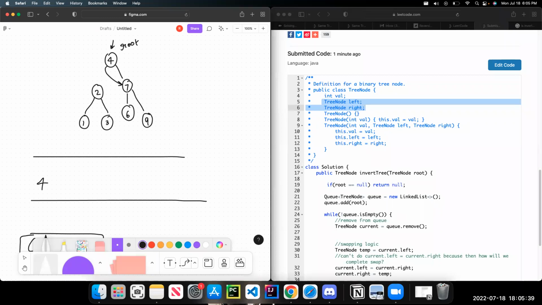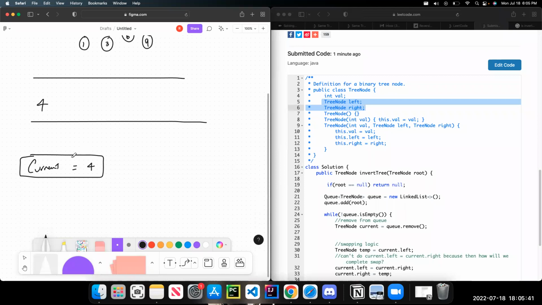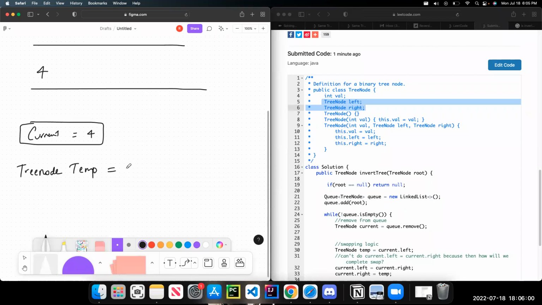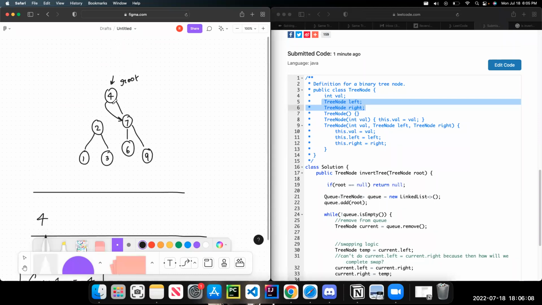So you wouldn't get this motion. In order to combat that, you store a temporary variable. You're going to have a reference, a tree node called temp. And this temp variable will store current.left before making the switch.